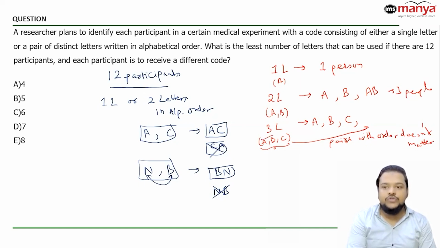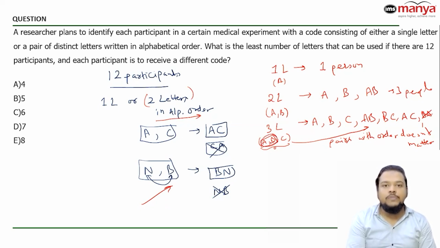So if I have chosen two letters, then there will be only one code, that is AB. Similarly, BC. Similarly, AC. I cannot say that I can also make a code BA. No, not acceptable. Already discussed, right? In the question I've clearly mentioned, the person who has a two letter code, the code will always be in the alphabetical order. Therefore, in whatever order I choose, AB, right?